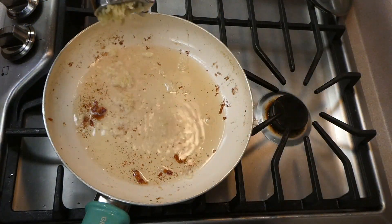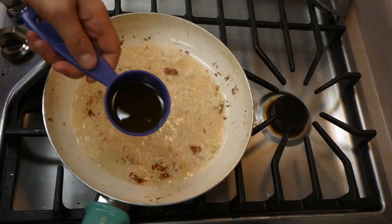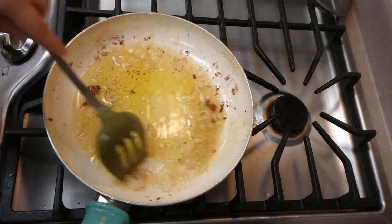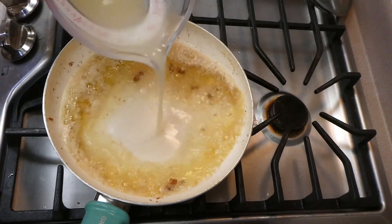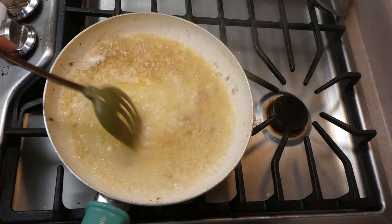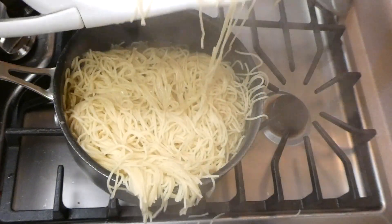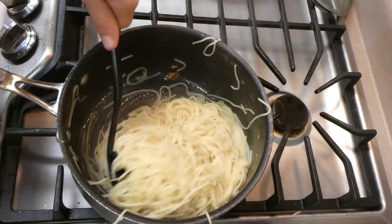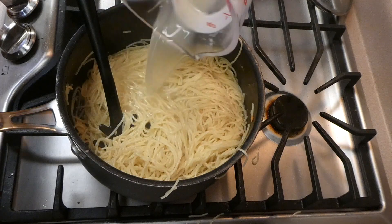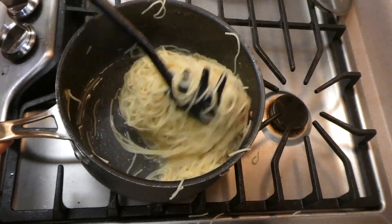To the same bacon grease I'm adding about four to five cloves of garlic. Once that garlic is fragrant I added a quarter cup of olive oil and stirred for about a minute. I cooked up about half a pound of pasta on the side and reserved two and a half cups of pasta water, then added that right in. My pan was a little too small so I transferred everything to a pot, added the half pound of pasta noodles along with the sauce, mixed it all together, and then added the cooked bacon back in.